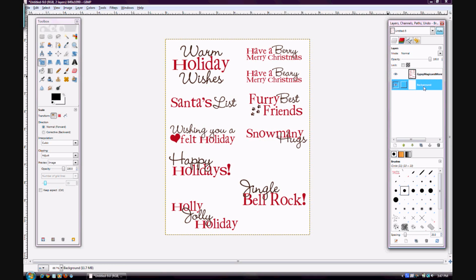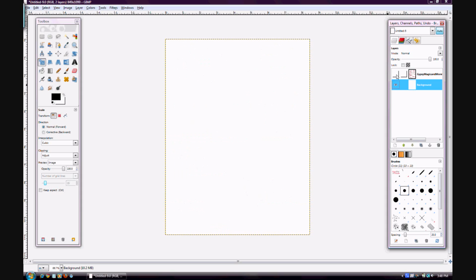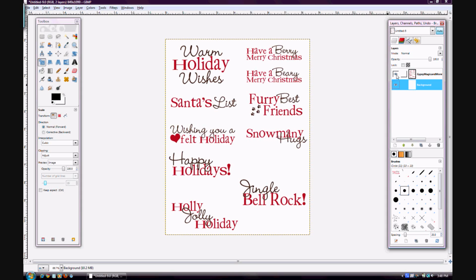Layers are very much like when you make a project, your pieces of paper, you've got them layered right on top of each other. So if something's layered on top of another piece of paper, you can't see the piece of paper below it. Since we've got our Gypsy Magic and More DigiStamps layered on top of our white background, you're not seeing just a plain white background. But if I click this little eyeball next to our stamps, they go away and we've got just a white background. Alright, let me click that eyeball again so we see our DigiStamps.